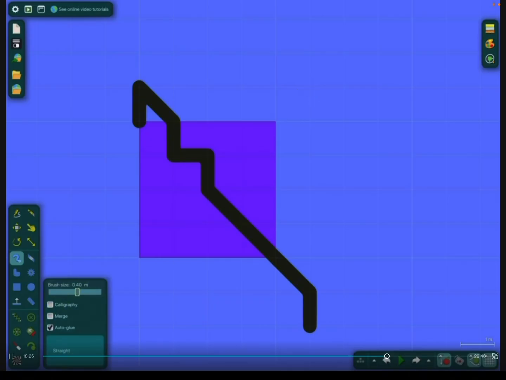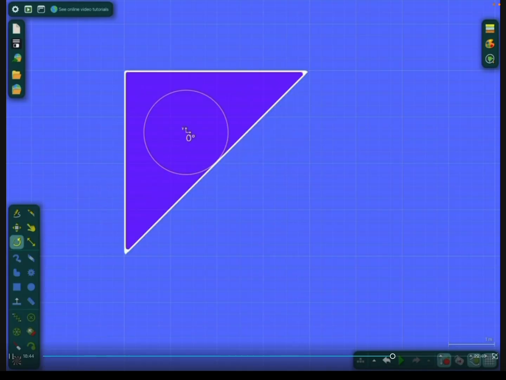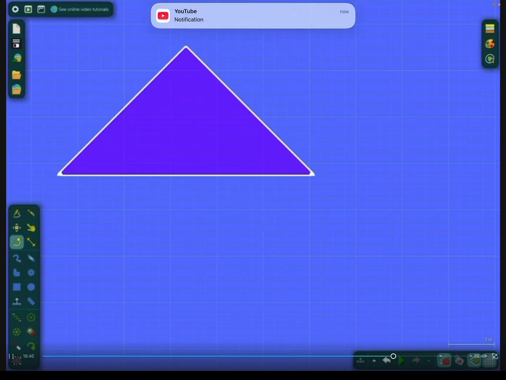This is not a square. Totally not a square. Totally hasn't been. Oh my. Okay. Oh my, that was a bad cut. Non-CapCut. Get it? Okay, anyway, here's a triangle.